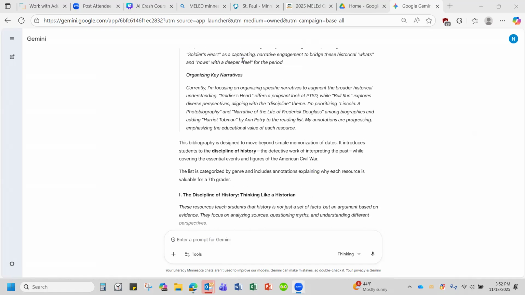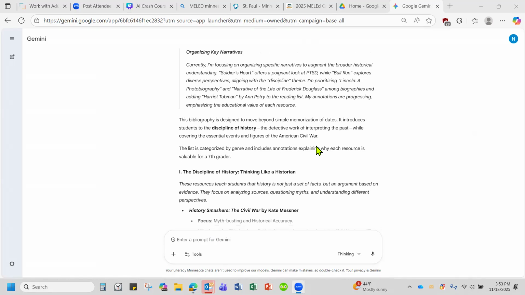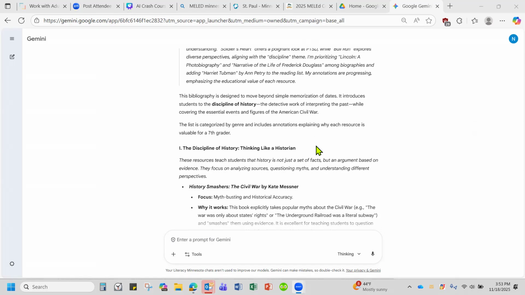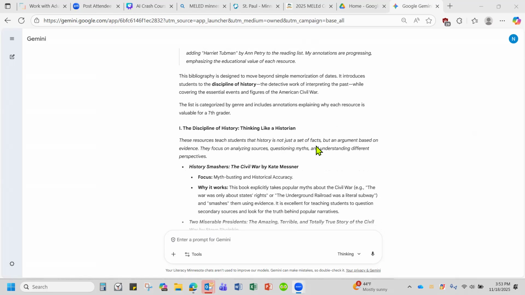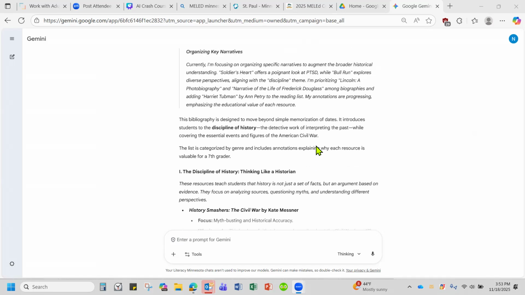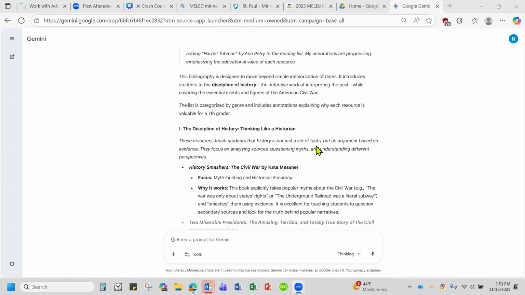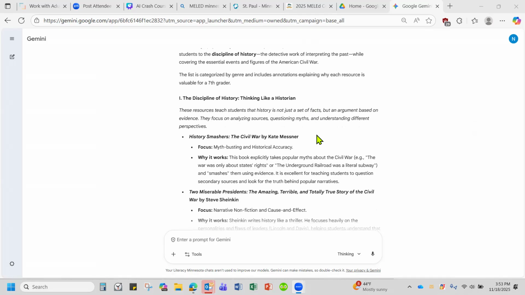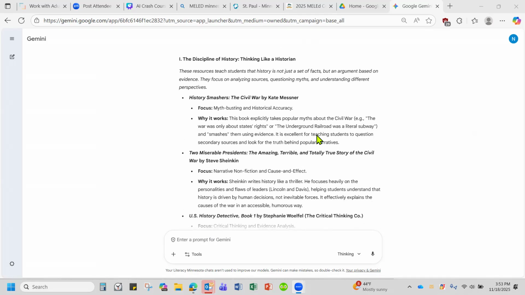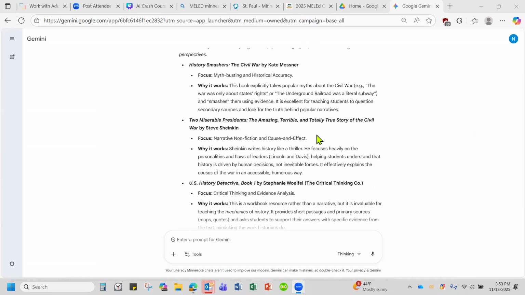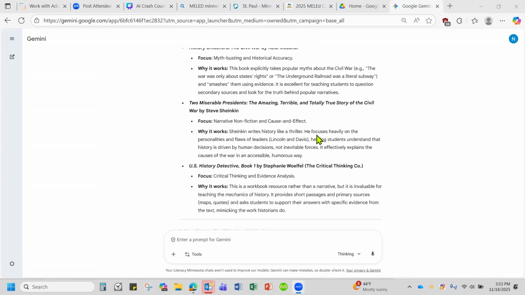This is a pretty good job at having an automated research, but you'll need to vet it and account for what things you want students to walk away with. Like for my own history lesson, I would want students to get an idea of what the global economy was like. I might want to add in some resources about there. I might want to add in some primary texts from prominent Black Americans from the Civil War, things like that.